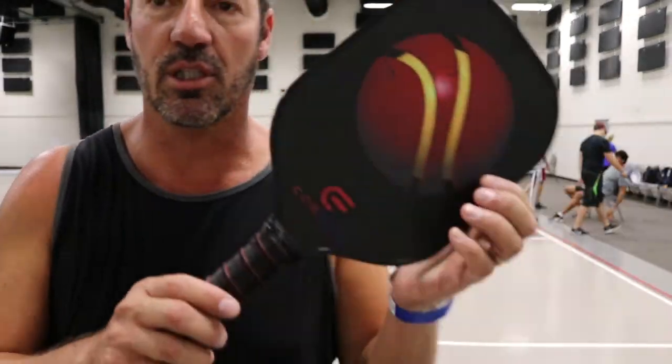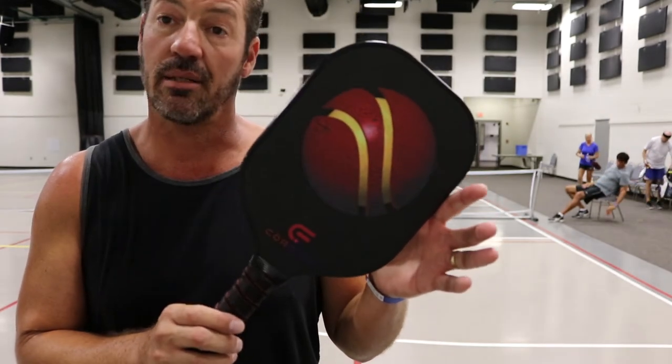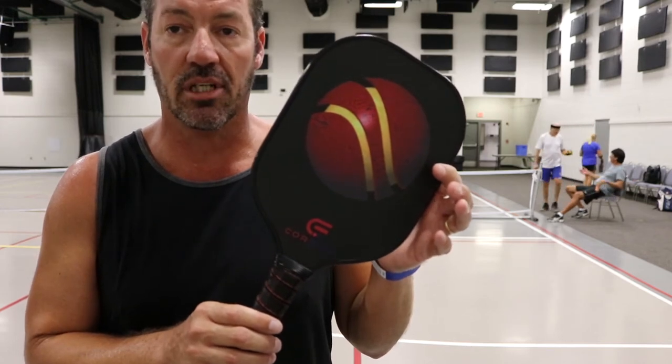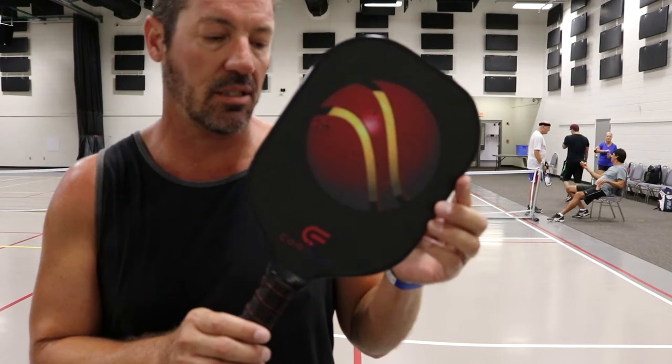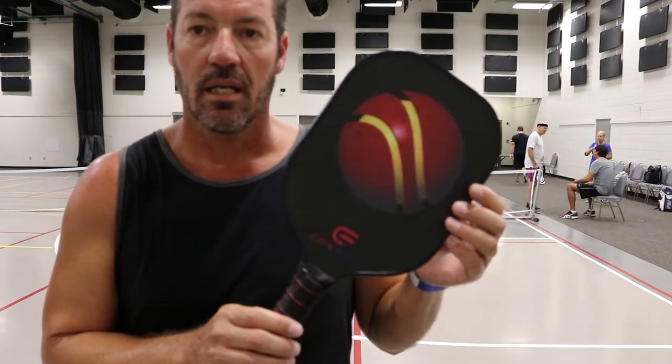Okay, that was the first game with the Corribo or Corribo. I don't know how to pronounce it. It's got a lot of power for sure for slams. This team doesn't dink a whole lot, so I don't know about dinking, but I'm sure it's just fine.